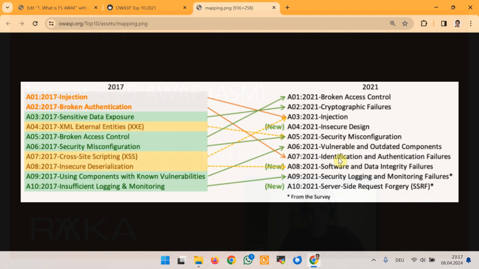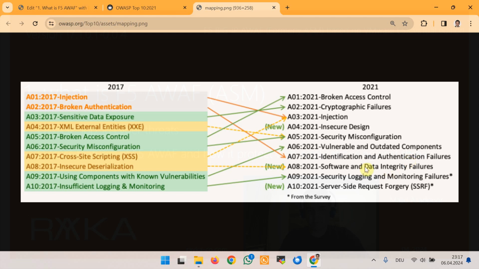The next one is identification and authentication failures. This involves weaknesses in user identity verification processes, which can allow attackers to impersonate legitimate users.